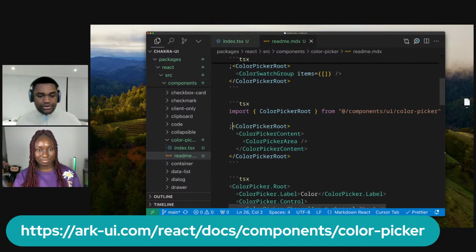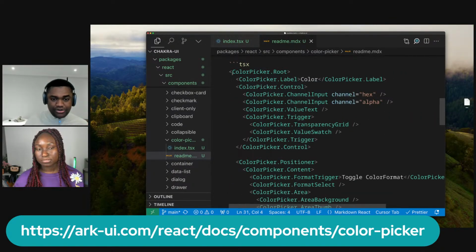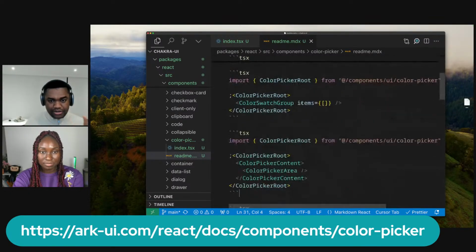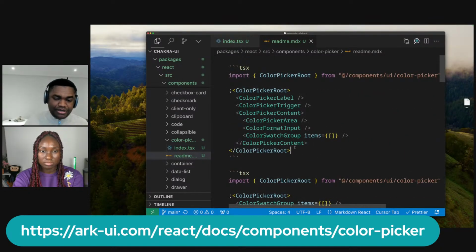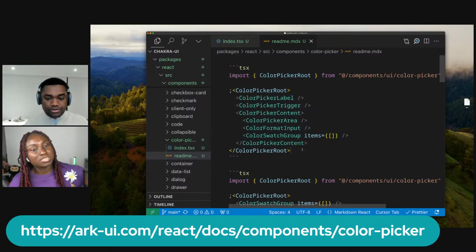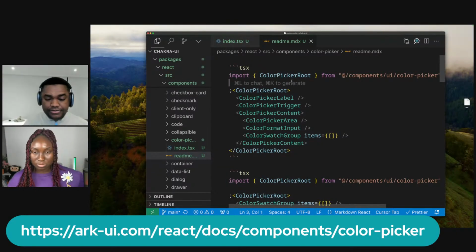Yeah. All right, so this gives you a fair enough idea of how we want to structure this, because the goal is you don't want the user to write all this verbose code. You just want them to have a minimal setup. You could even argue that this still feels like a lot, but I think it's the best experience you can get. Yeah, because the color picker has lots of parts, so you also want it to be useful to the user. Yeah, exactly. So that's the point there.